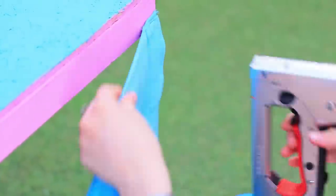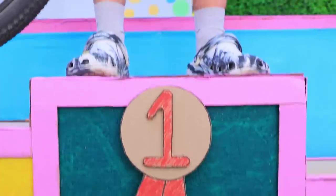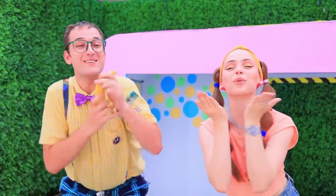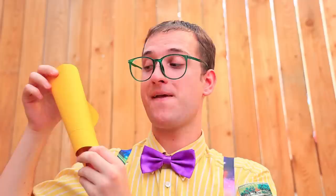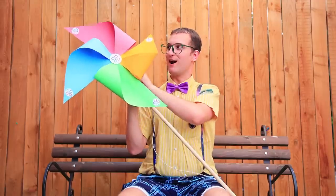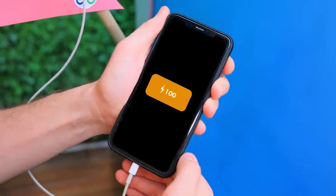I'll decorate the base with fabric! Too high! Can't reach it! I thought that through and got us a ladder! Keep going! We're the champions! Thank you all! I'm so close to finishing this level! Oh man! The battery's dead! I know! Colored paper! Scissors! Some savviness! And glue! The wind generator is done! All I have to do is plug it in! I plug the phone in and magic happens! It's charging!